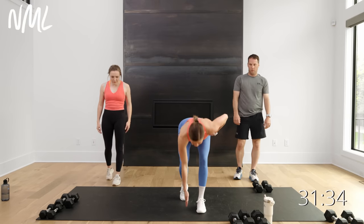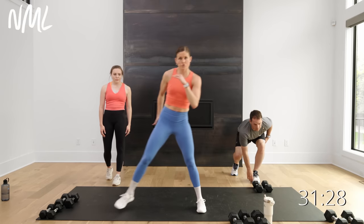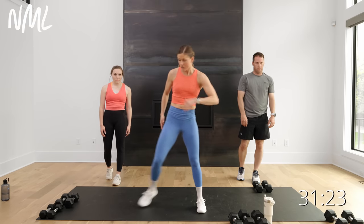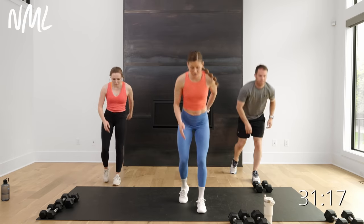You're gonna give me a staggered deadlift. Stand tall, step to your left, stand tall. Hinge at the hips. Drop into a bent knee, drive up. Hinge at the hips, drop into a bent knee, right there, nice work. Hinge and drive off that bent knee, there you go. Nice work, just warming it up.